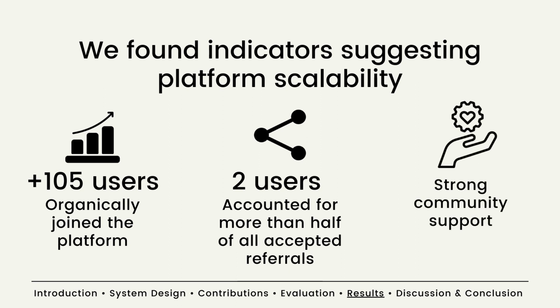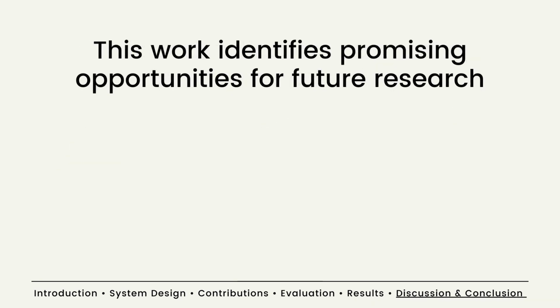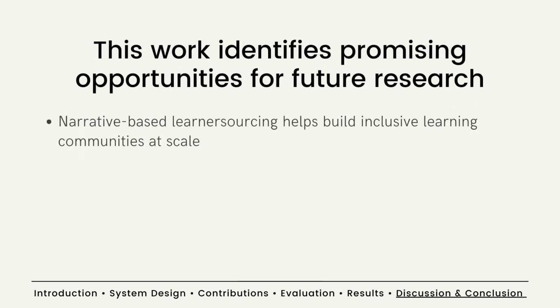Lastly, we note that many participants were active in community-centered activities, such as our Discord server, where they provided peer-to-peer technical support and encouragement. Taking a step back, we observed that scaling the platform results in not only more content quantity, but also higher content quality as more learners become facilitators. In turn, new and improved content kept learners engaged and motivated their outreach to new generations of users. Encouragingly, we observed a sense of community flourish and persist across 4 learner cohorts.